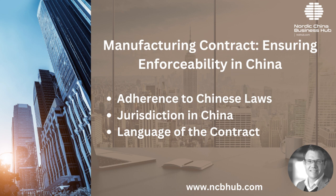Engaging with Chinese manufacturers can be lucrative, but it's essential to be armed with the right knowledge and resources. Being aware of potential red flags and scam alerts, combined with the creation of a robust manufacturing contract, can greatly mitigate risks. The key to a successful international business relationship lies in transparency, understanding and strict adherence to legal and ethical standards. A well-crafted manufacturing contract in China offers protection, clarity and assurance to both parties. Combined with an NNN agreement, businesses can navigate the manufacturing landscape in China with greater confidence, ensuring contracts are in line with Chinese legal and linguistic standards, with jurisdiction set to China and adapted to Chinese laws, so that agreements stand up in Chinese courts.